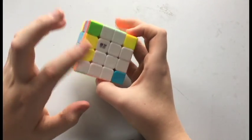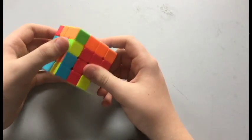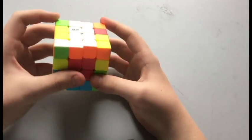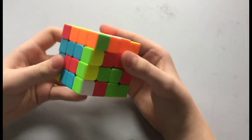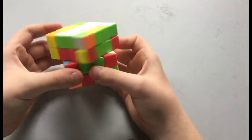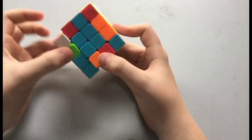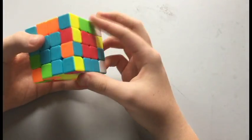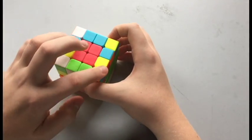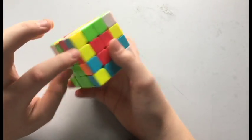So now there's still another edge. So now let's look for the yellow and green. So I see yellow and green. So I'm gonna move that up. Again, slicing, moving it up, seeing the unsolved edge, replacing it, moving it down, and then moving that back. So now let's find, there's a yellow and blue edge. And let's find another. Oh, looks like I already have two on the same side, like this. So what this means is that they are already on the same face.